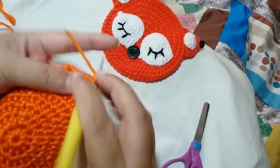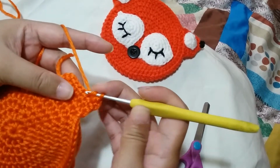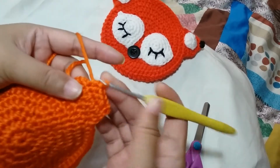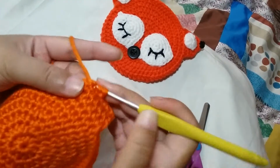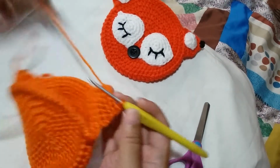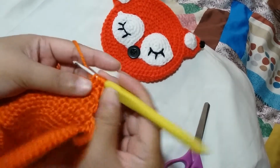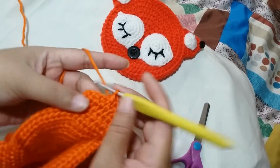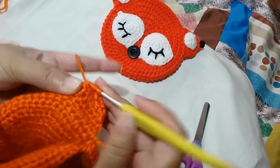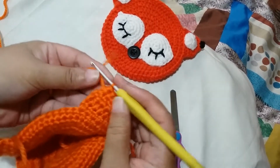together first. Insert your hook here, and then here, pull through 4 loops, and then half double crochet 3 times across. So there's 1, 2, and 3. And then to end the third row, half double crochet 2 together, pull through 4 loops, chain 1, and then turn your work. For the fourth row, we're going to first half double crochet 2 together. So insert your hook here, and also here, pull through 4 loops, half double crochet the next one, and then half double crochet 2 together, pull through 4 loops, and then cut your string and fasten off.